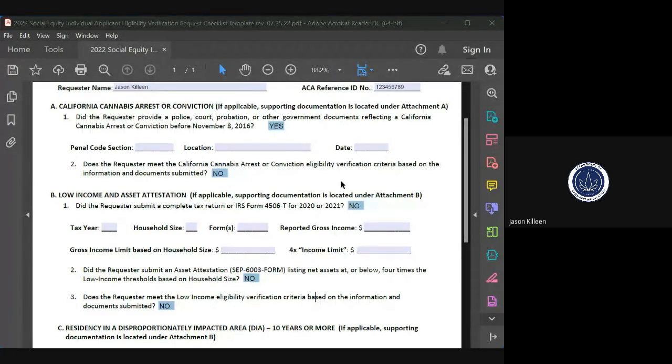And if the answer to A and B is no, I still need you to do the review for C, just so that if they submitted the sufficient documentation for C, they would have peace of mind that whatever their residency stuff was sufficient, and then it's just a matter of them either meeting the criteria for the conviction arrest or the income to ultimately get verified under the expanded criteria. And they would be able to reapply in 2023 or later with that peace of mind.